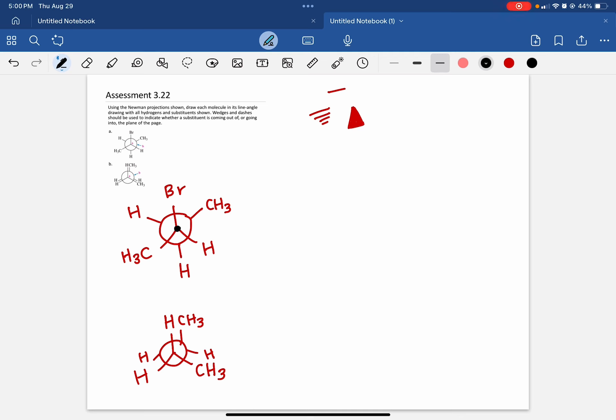So one thing I can tell you, a trick that I use, is anything that is straight up and down, those are going to be in plane with the paper. So that being said, we're going to end up with a bond that is in the middle, of course connecting the two carbons. I do them up and down because I like to keep my big groups as far away as possible from one another. We talked about energy conformation and how that energy affects conformations.